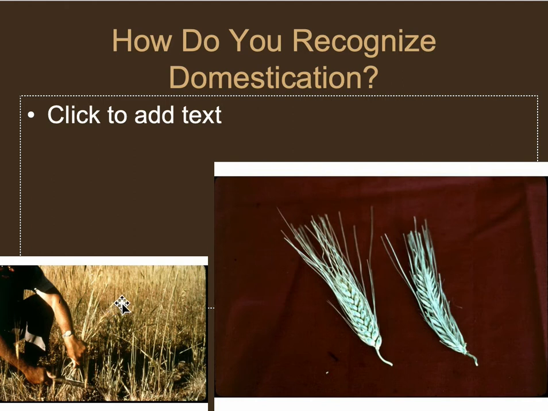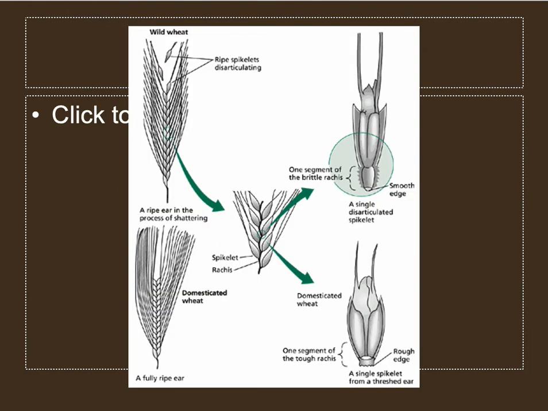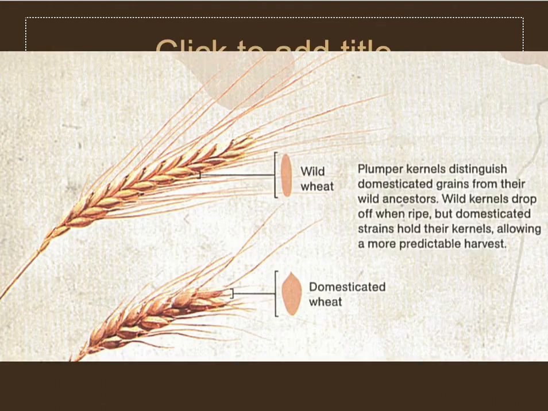In the wild, though, that would be beneficial to the plant. The wind blowing through the barley would scatter the seeds. So humans selected for a tougher rachis so that the seed would stay firmly on the stalk until they got it back to their village. Humans also produced 6-row barley as opposed to 2-row barley. So in general, domesticated barley and wheat have a tough rachis, larger seeds, and the shell on the kernels here is typically softer than the wild version.